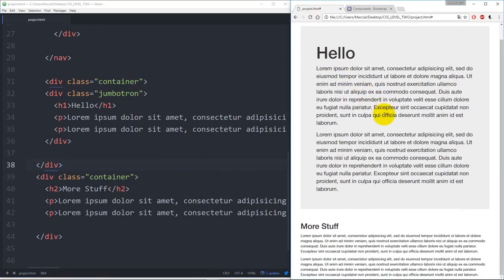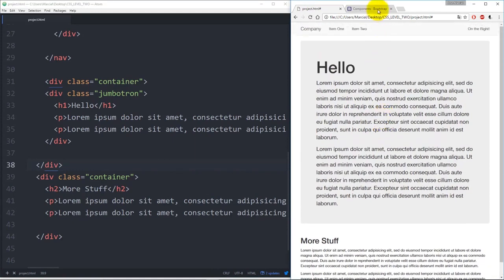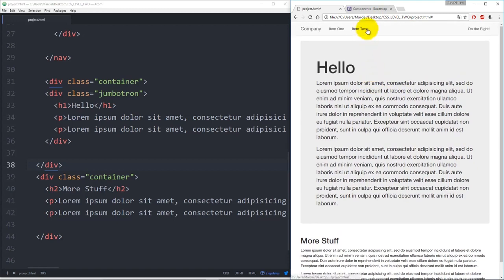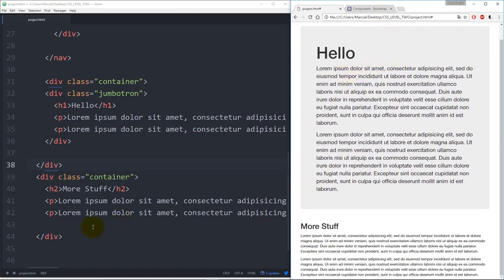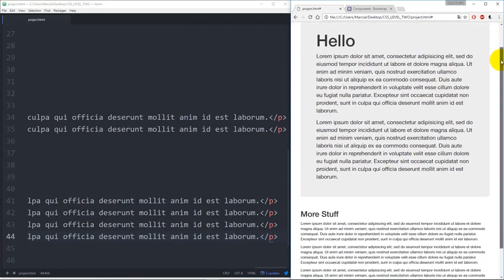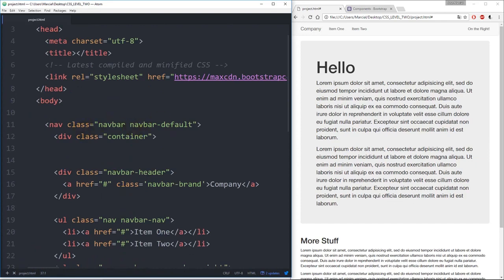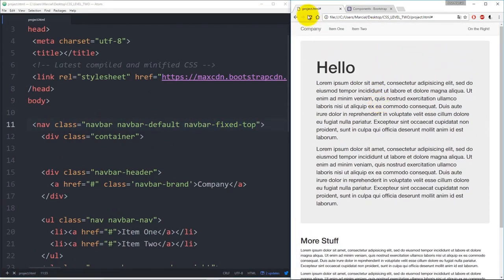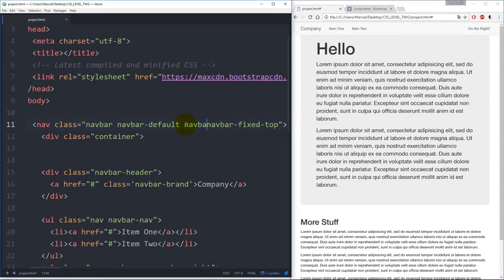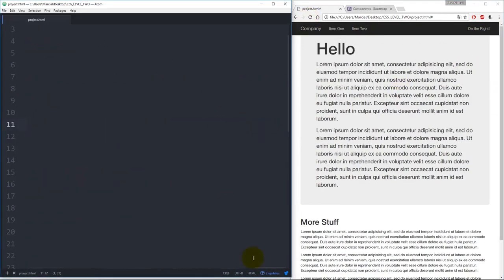But you can see as I scroll down, I eventually lose the nav bar. Now, a lot of times that's how you want it. You want it so that you scroll down, the nav bar is no longer visible. Other times, you may want the actual nav bar to scroll along with you as you go through the page. So let me add in a little more content here. We'll do one more lorem ipsum, or let's do 2 more so we can really get the effect. Refresh this page. So we can see I have a little more to scroll down, up and down with. But the nav bar stays on the top and it disappears.